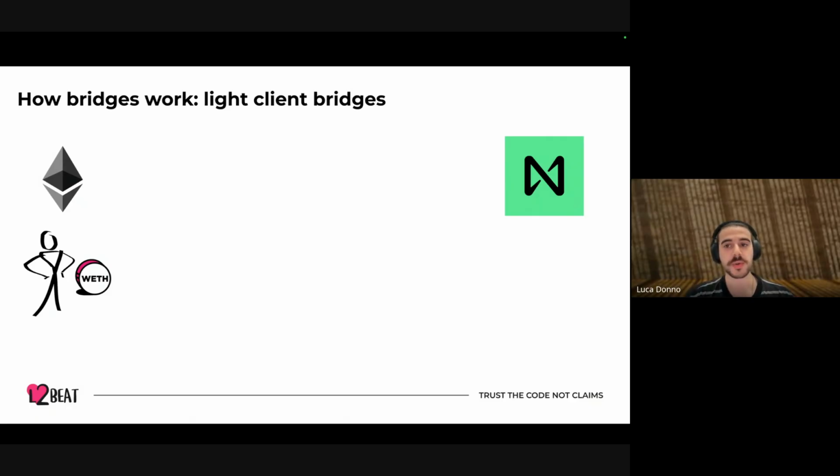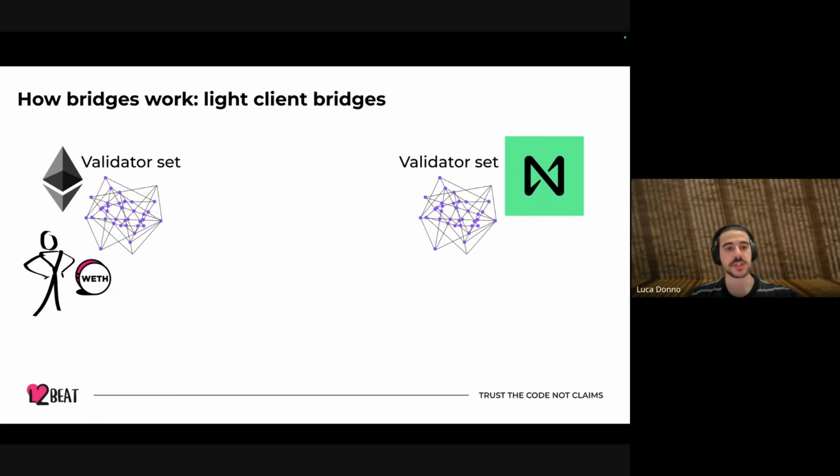Another case that I want to show you is between Ethereum and Near. Near is another blockchain that is more or less completely different from Ethereum. It has a different execution environment, a different language to write smart contracts, or whatever. It has smart contracts like Ethereum, and because of this, you can build a bridge if you want to, right? They wanted to do something that is better than what Avalanche has, and the realization here is that blockchains have validators, right? They have a validator set, which means that everything that happens on Ethereum, for example, is checked and signed by its validator set, right?